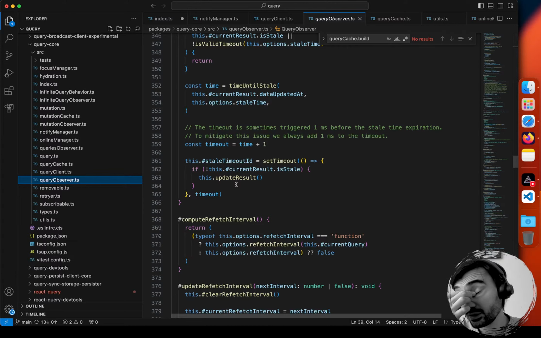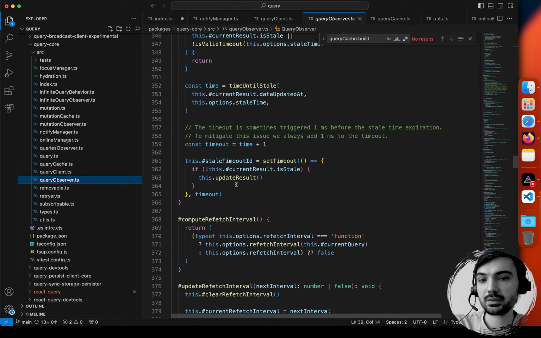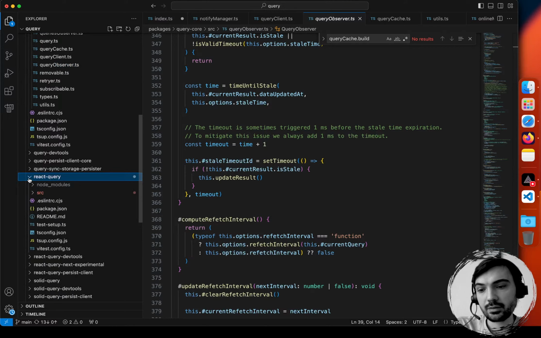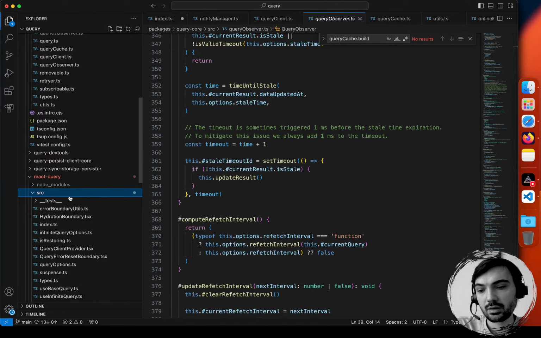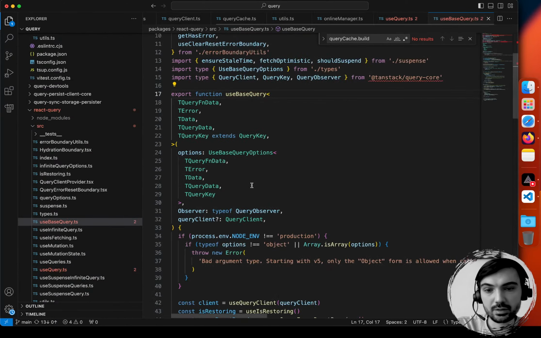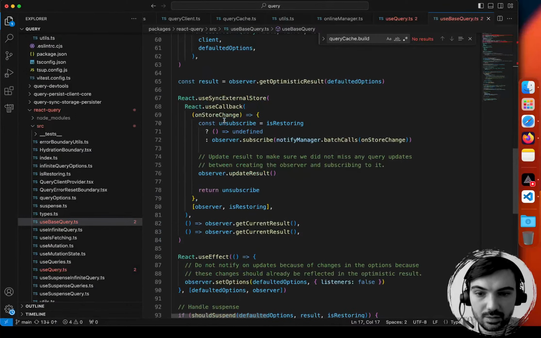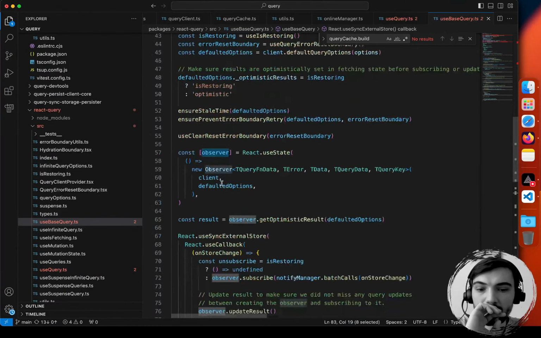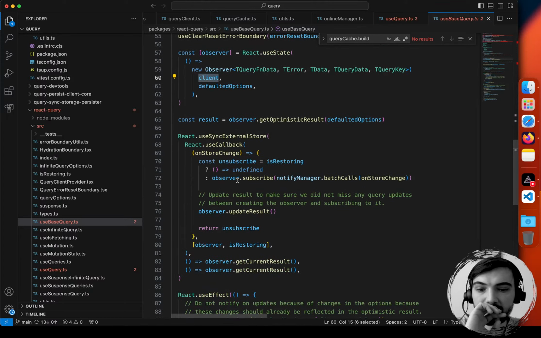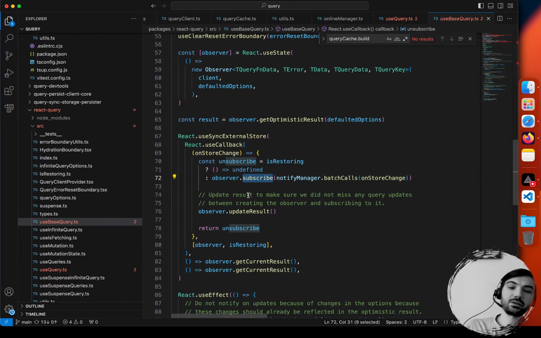Observers are usually used for making updates in the UI, right? And in React Query, it's used in useQuery, actually in useBaseQuery. It creates a new observer, passes the client there, and we can subscribe to changes, right?